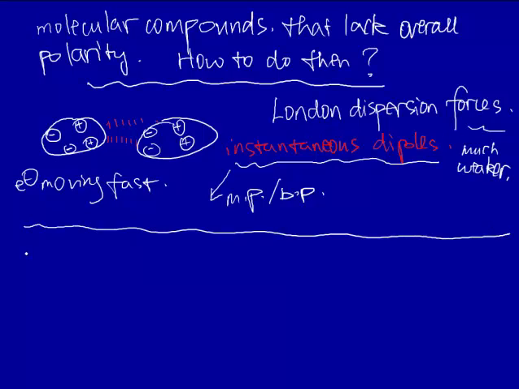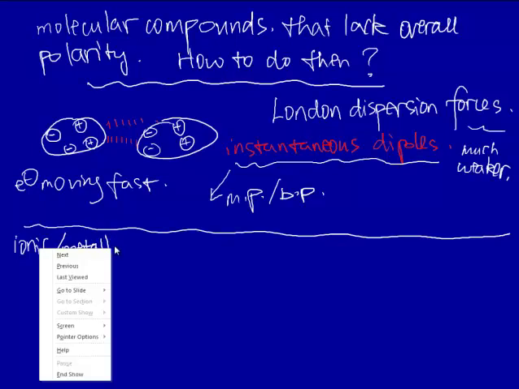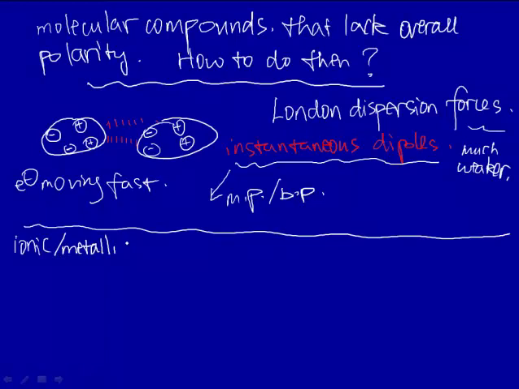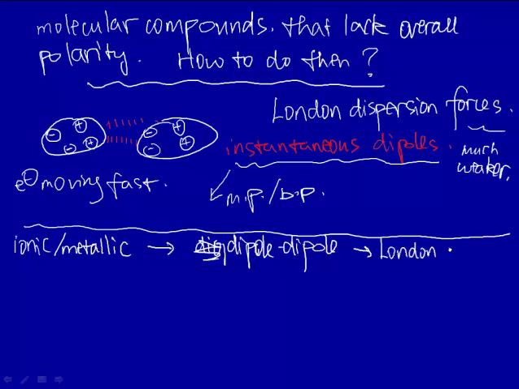Let's do some exercise. Okay, remember, let's recap. The ionic or metallic is a much stronger interaction, hence the highest. Metallic has the highest melting point, and then it will be followed by the dipole. If the molecule has permanent polarity, you have a permanent dipole. So the dipole-dipole interaction will be followed by that, and this will be followed by London dispersion forces.